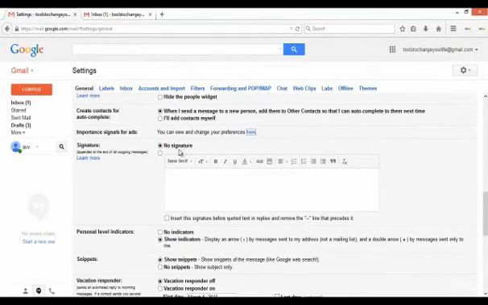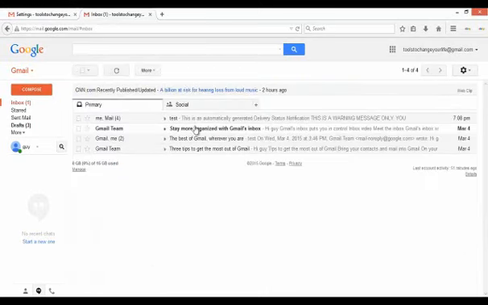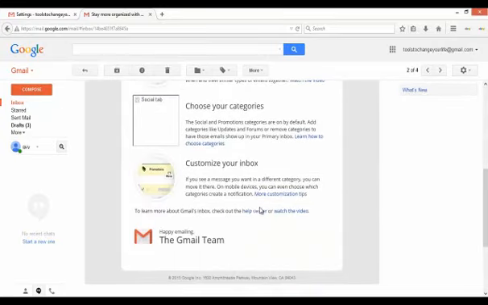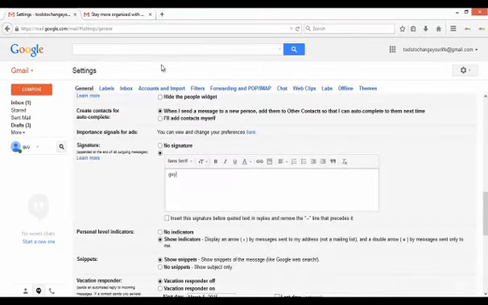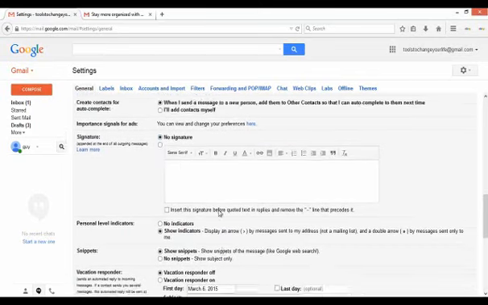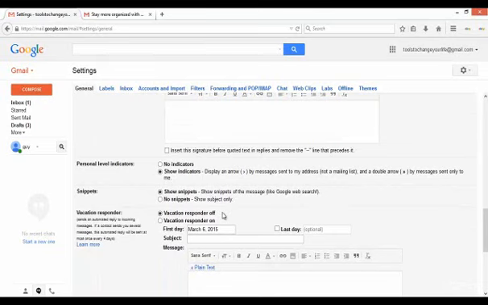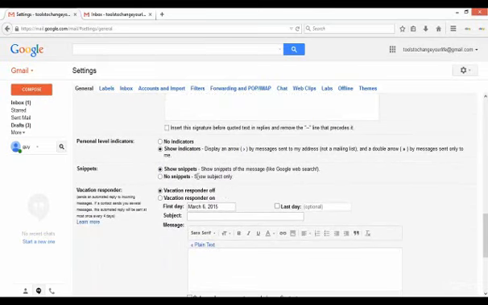Signature, currently it is by default at no signature. If you want to put a signature in, it can be best wishes from Guy. It can be whatever you write, your mobile number. You can put your address in, whatever, and you just type it in that box there. And when you send an email, it will be at the bottom of every email, just like the Gmail team have done here. So they will have put happy emailing the Gmail team in the box here where I've written Guy. So you put your own message in there and it is on the bottom of every email that you send out.